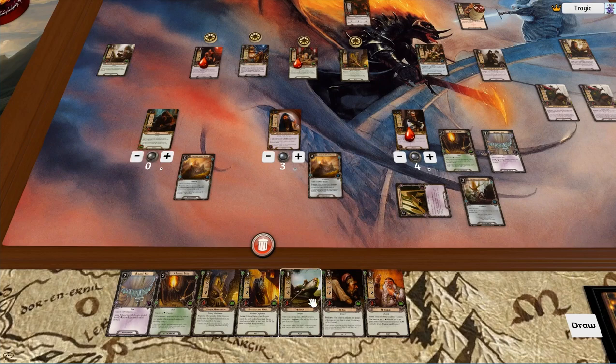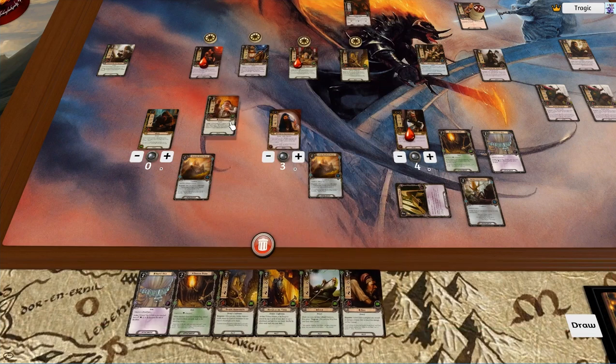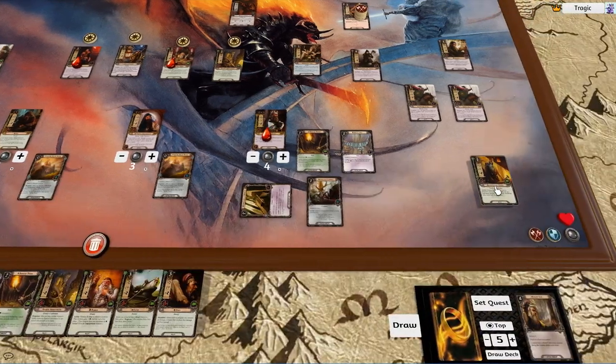1, 2, 3. What's this guy do? Draw 2 cards. I'm just going to go 1, 2, 3. Place out this bloke. Exhaust to choose a location. It gets -1 till the end of the phase. If that location does not contribute any will, instead, if it's underground, won't really make a difference to us. So I don't really need to put this guy out, do I? I'm actually going to place 2 and place out this bloke.